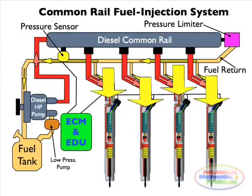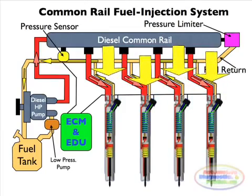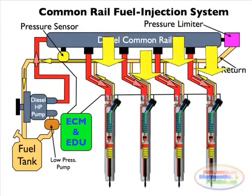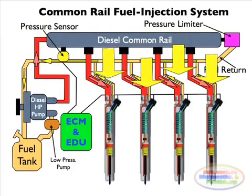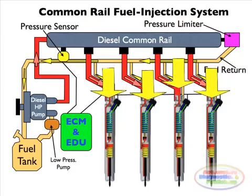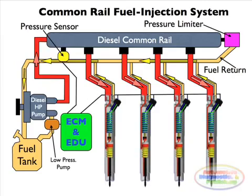This simplifies the purpose of the high pressure pump, in that it only has to maintain a specific pressure at a target, either mechanically or electronically controlled. The fuel injectors are typically ECU or computer controlled. When the fuel injectors are electrically activated, a piezoelectric injector is opened and fuel is sprayed into the cylinders at the desired pressure. Since the fuel pressure energy is stored remotely and the injectors are electrically actuated, the injection pressure at the start and end of injection is the same pressure in the accumulator, thus producing a square injection pattern.